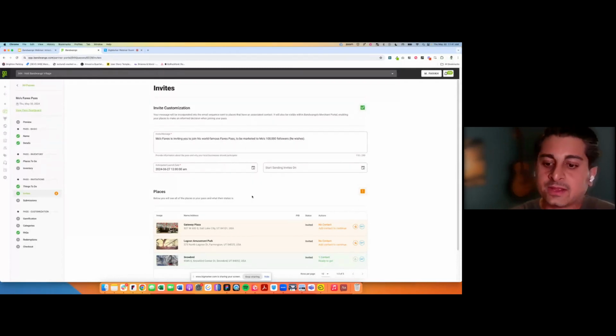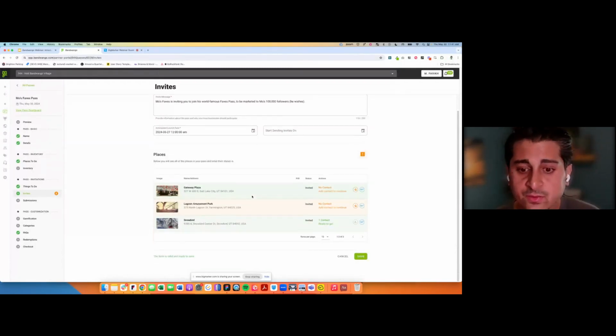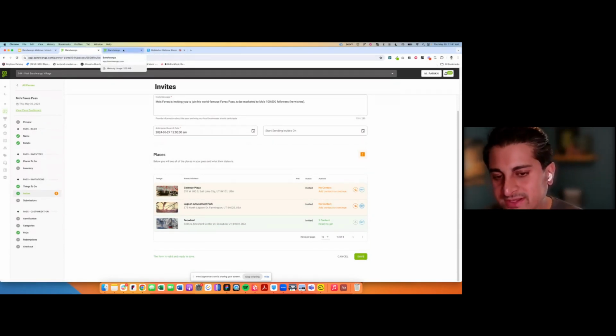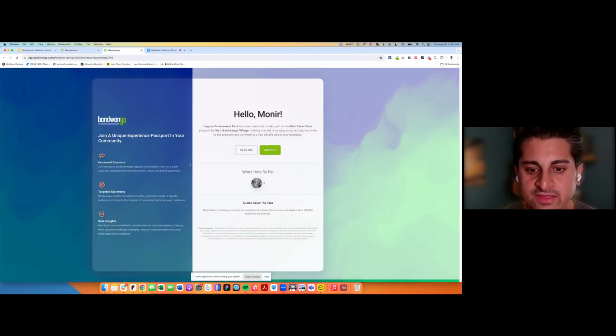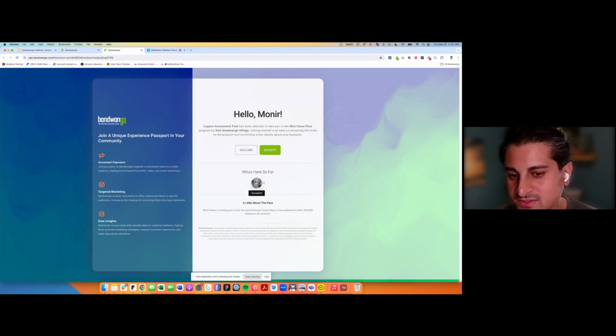If you want to maybe walk your merchants through this, or if you want to see exactly what they're going to see, we've added this really simple MP icon. When the merchant gets, or when your business gets an invitation with a link to onboard, this is what they're actually going to see. You'll notice here, a little information about the pass is shown to your business. We provide some social proof, so here's other businesses that we're inviting into the program. And then here the business can accept or decline.